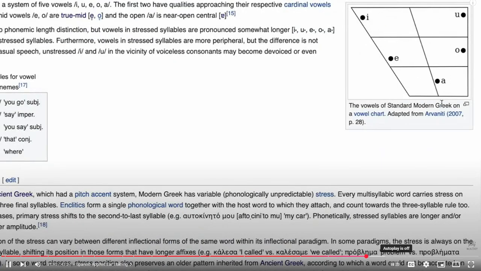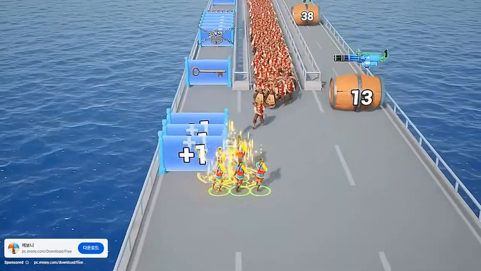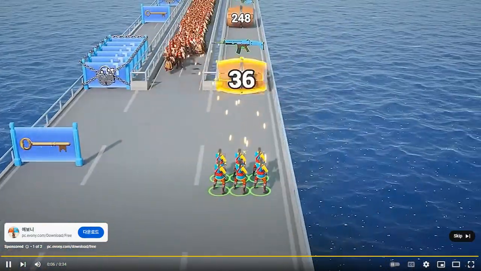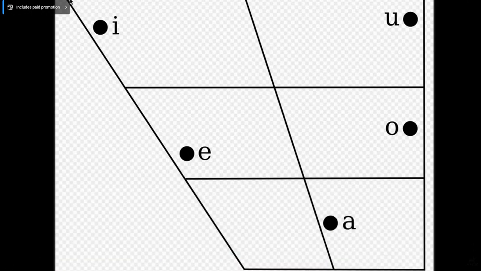And here we see this vowel space is a little bit different, isn't it? So we see that very interestingly, here, let me zoom in here. So interestingly, the E, which was right up in the corner in Spanish, according to those researchers, right? But here it's rather lower. It's not nearly as close, not nearly as high, and the E is also lower. That's interesting. The A isn't necessarily down here. It's a little bit more closed, the mouth.